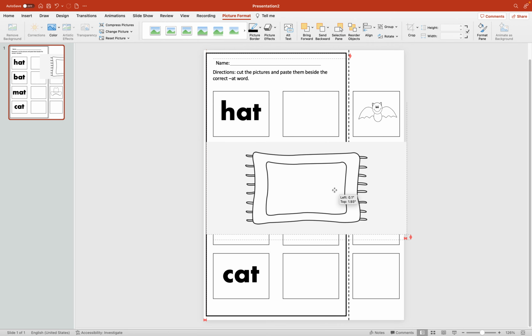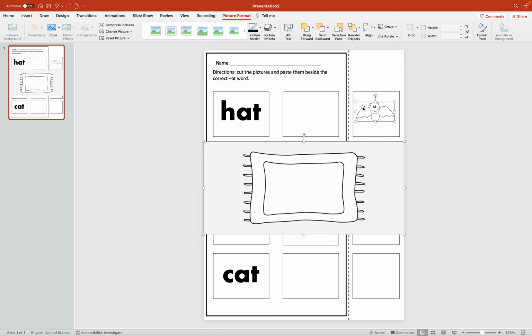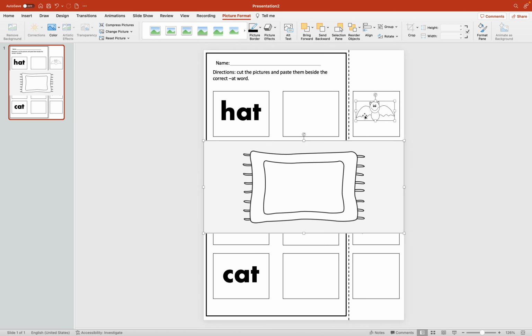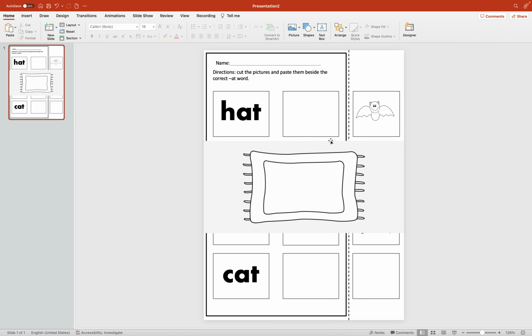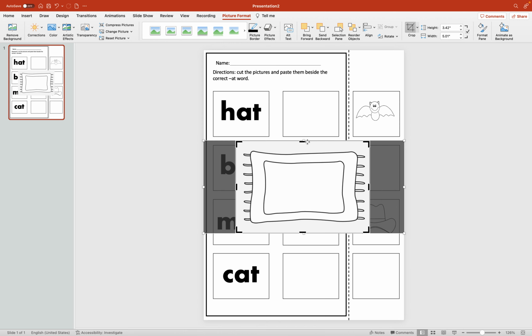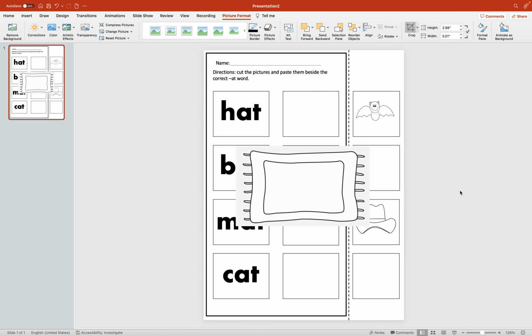I see what it's doing. Okay, so do you see how both of these are highlighted? When I moved them both, that's because when I went in, I forgot to unclick it. So I'm going to click over here so that it separates them. Click the one I want to format. Under picture format, I'm going to go crop, and then I'm going to move this in so that I can get more of my picture on the square without having all that extra space.